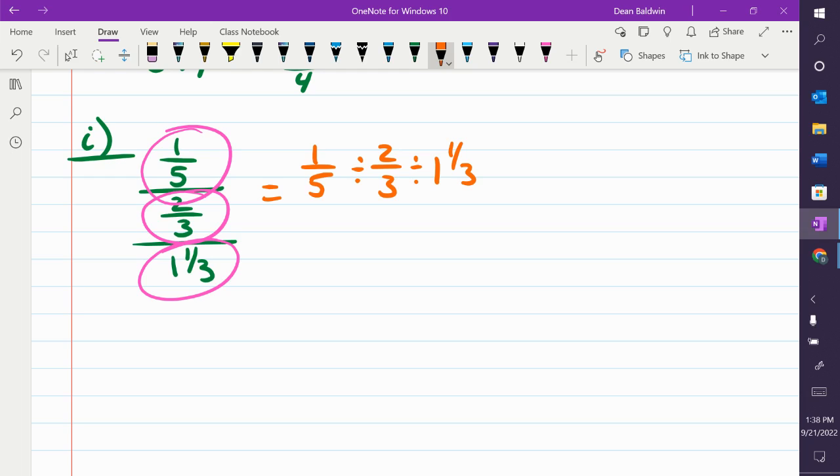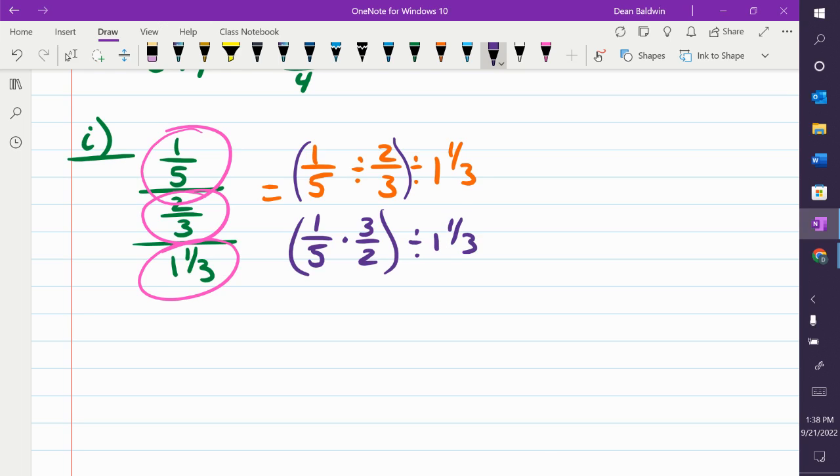Okay. It's all division. So does the order we do things matter? No. So you might as well start left and work your way right. Okay? So we're going to deal with these two. 1/5 divided by 2/3. That's like every question you just did. What do I do when I'm dividing fractions? Which one do you switch? Second one. What's the second one? 2/3 is the second one in this case, right? So this becomes 1/5 times 3/2.